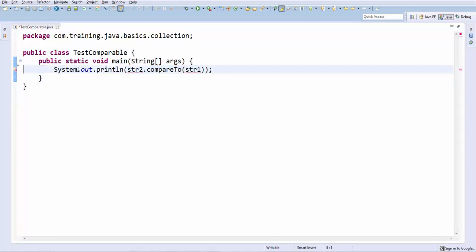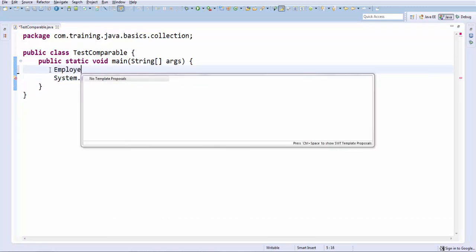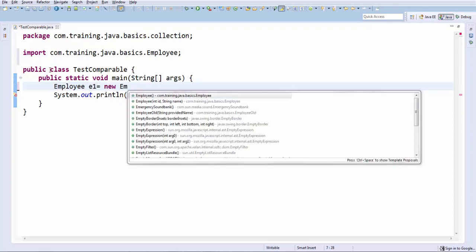as an Employee, so let's create Employee e1 is equal to new Employee.